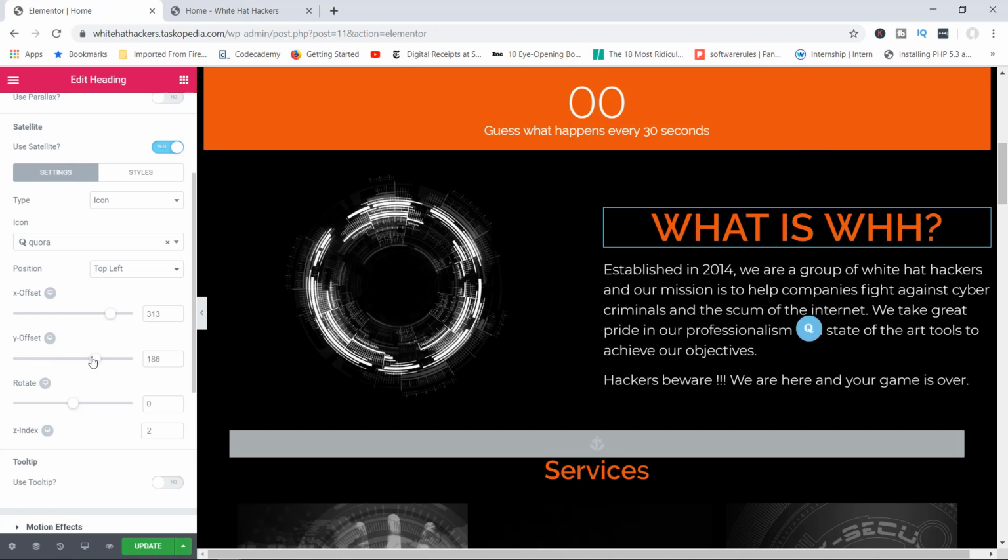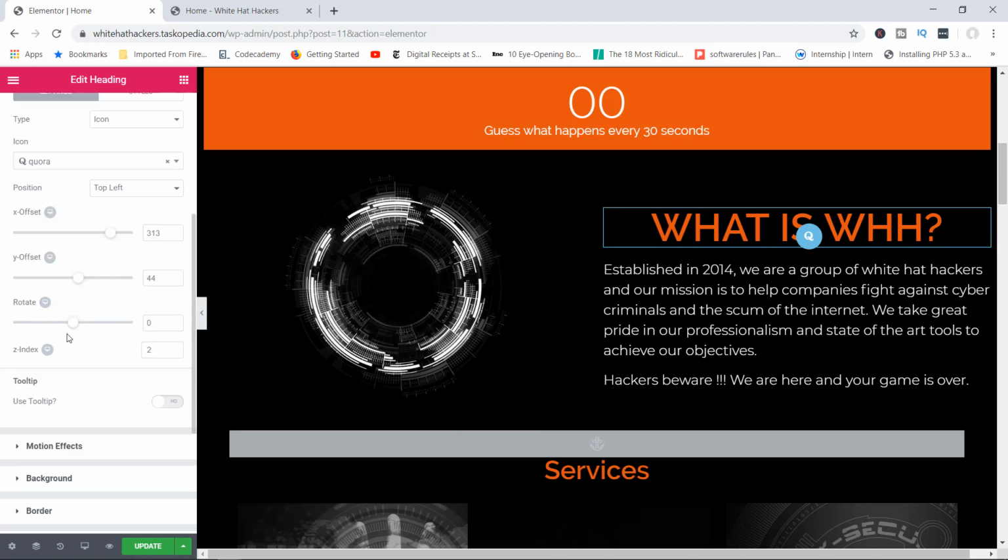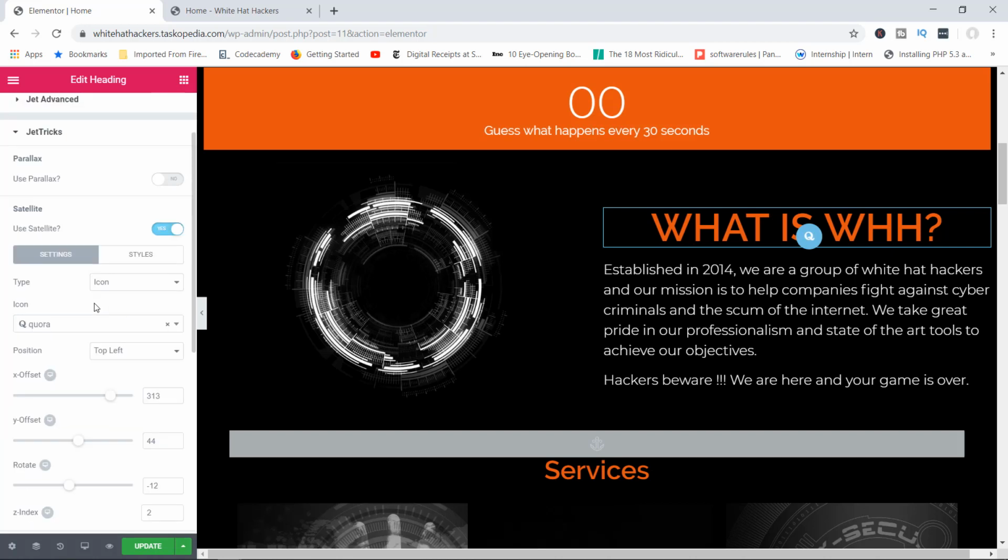You can see we can change the position, so you can display icons or text or images anywhere you want on a particular widget. And then you can also rotate the icon if you want to. You can check that out. Pretty cool, right? So that's for the settings.